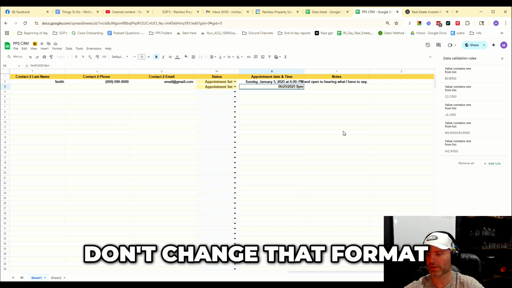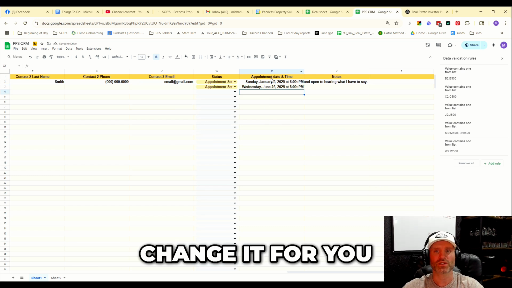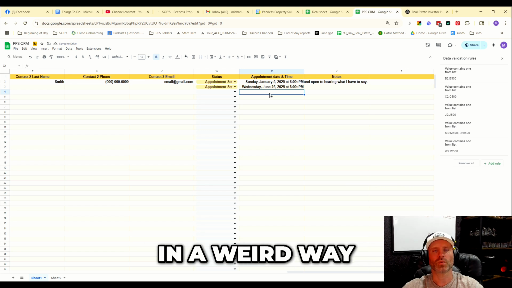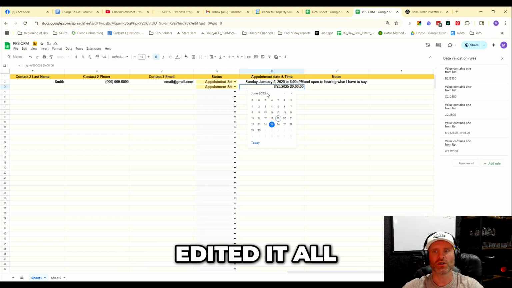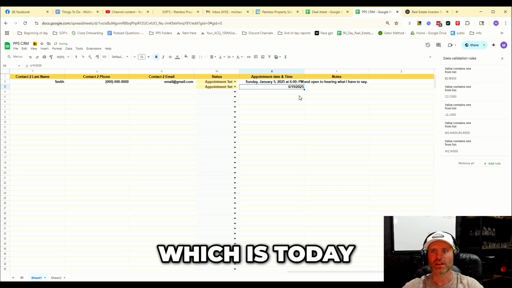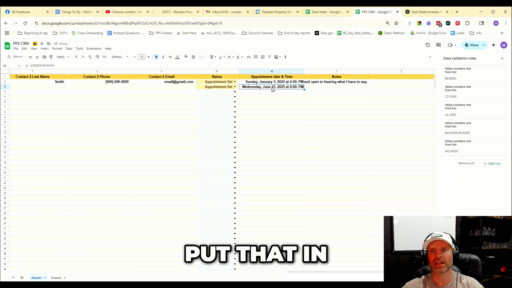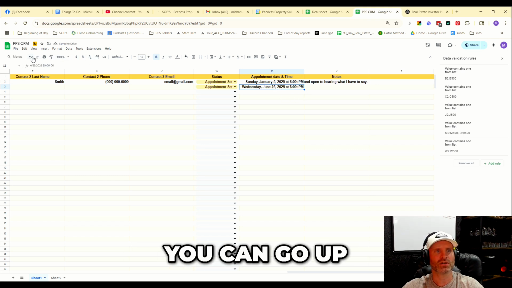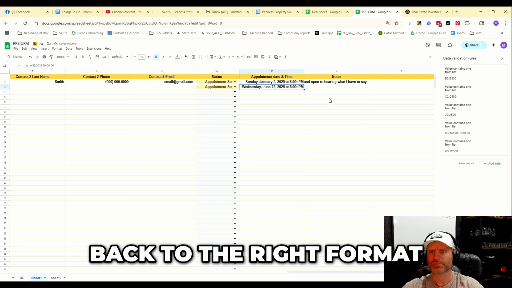Don't change that format, because when you hit enter, it's automatically going to change it for you. If you put it in a weird way, it's not going to work. And if you edit it at all, let's say that we go to June 19th, which is today, it's going to change the format. So once you edit, if you do make a mistake, you can go up here to back and it'll go right back to the right format.